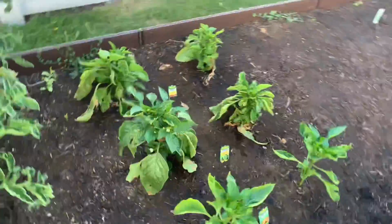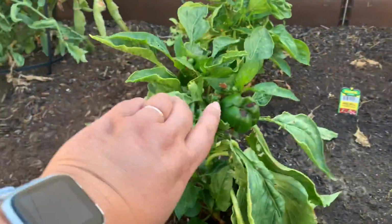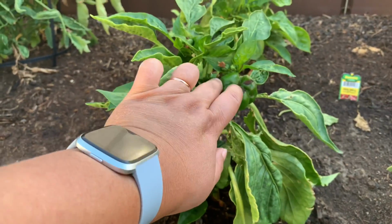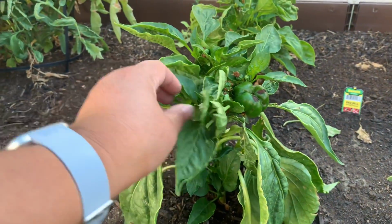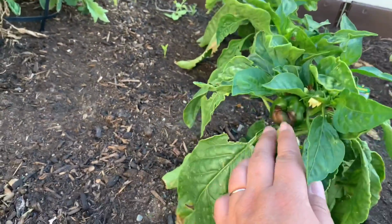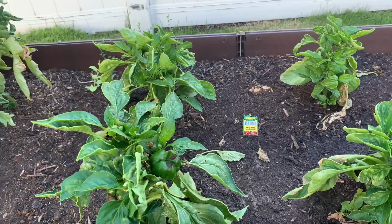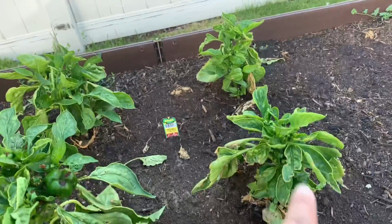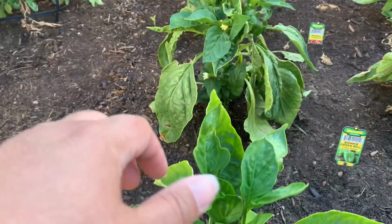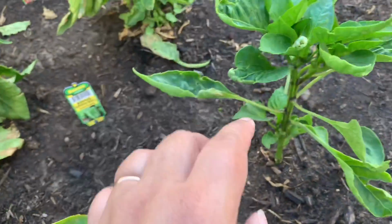These are my bell pepper plants. So I do have one coming in, but there's brown spots, and I'm thinking something's getting to it, obviously. So I don't know what to do, and I do have another one, and it has the same problem. So I don't know if it's bugs or... I did have some birds eat some off of that one. These are really slow to bloom.